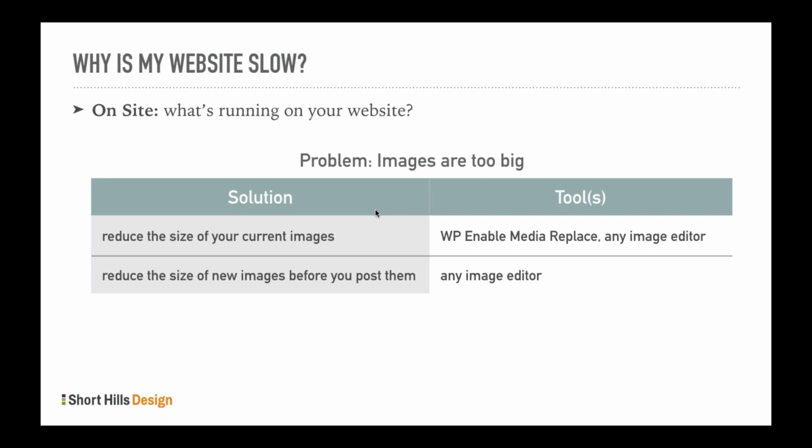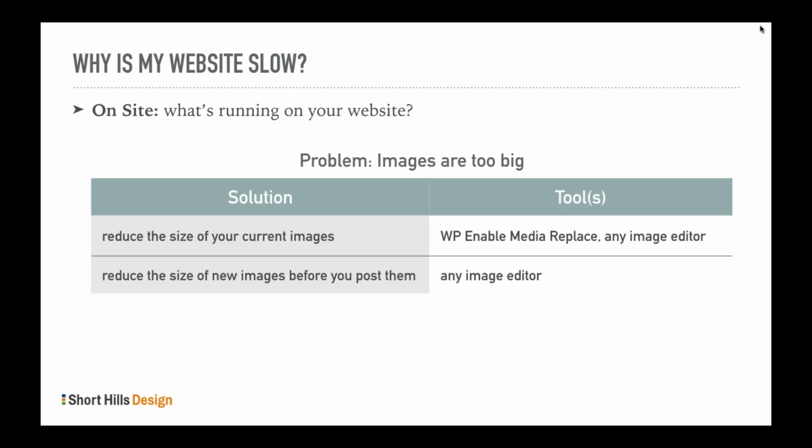And obviously, when you're sizing images, and we talked about this when we did our Lightroom webinar about sizing images for the web, it depends on what you're doing with it. Certainly, today's digital cameras can take an 18 megapixel picture. You certainly don't need that for the web. If you're going to print a 10 foot by 10 foot banner, maybe you need that kind of resolution, but certainly not for the web.